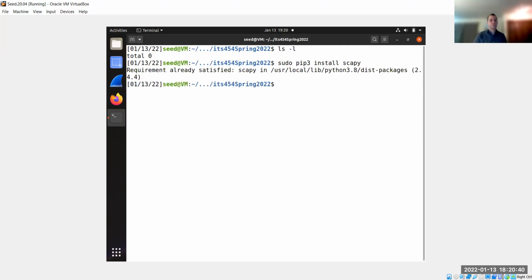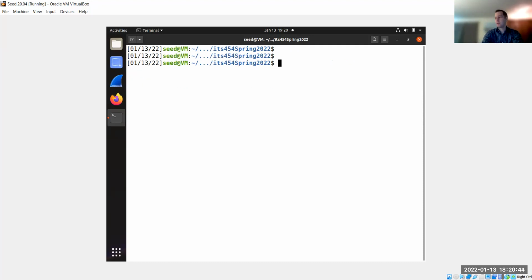I already have it, but if you don't, there's the command for that. If you're having issues with pip install, you could also update it, or if you don't have it, you're going to have to install pip, which is a way of installing things for Python.